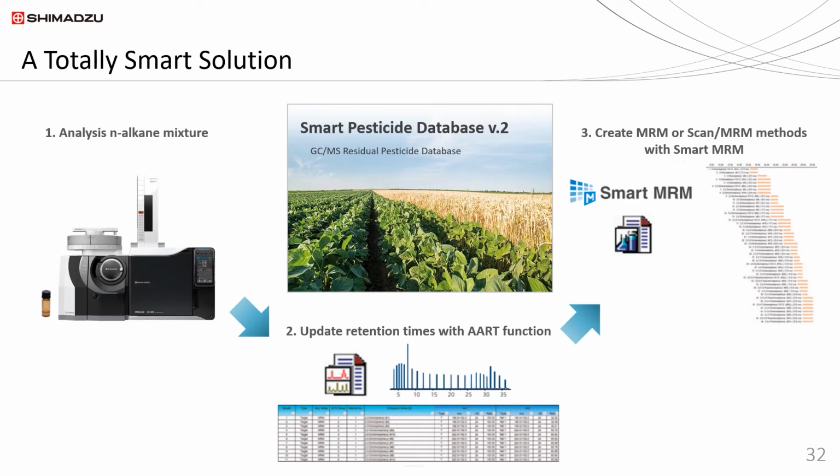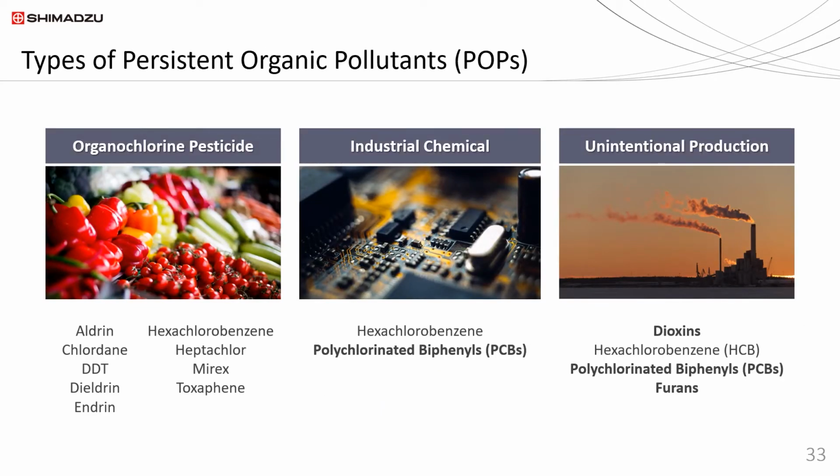This total solution simplifies the effort required to perform residual pesticide analysis on the GCMS equipment. And if you are in the environmental space, persistent organic pollutants, or POPs, is a global issue. The Stockholm Convention under the United Nations Environmental Programme aims to eliminate the use of these persistent organic pollutants, including organochlorine pesticides, hexachlorobenzene, polychlorinated biphenyls, dioxins, and furans.